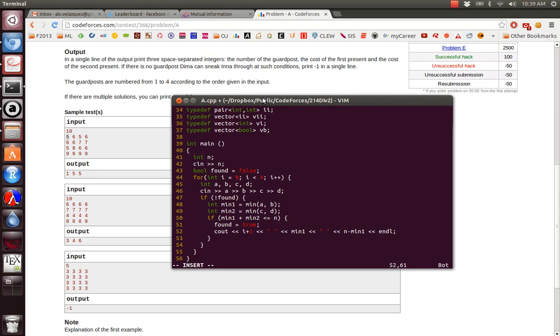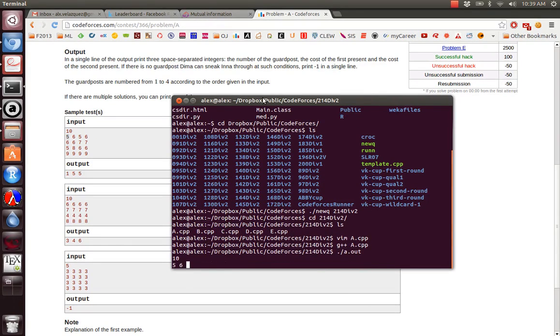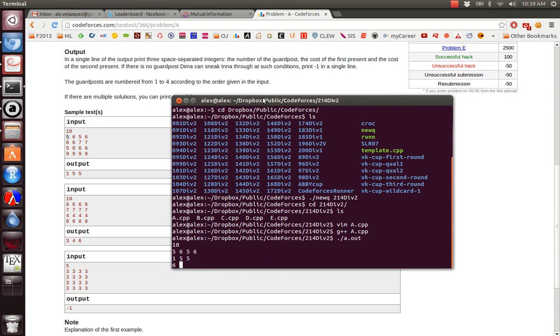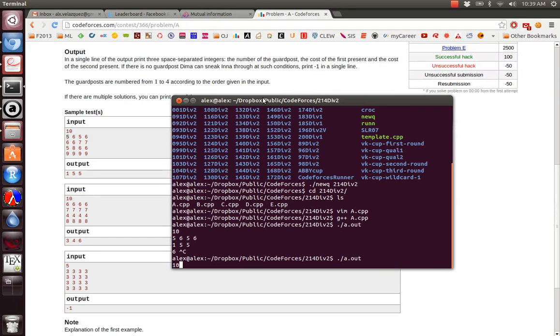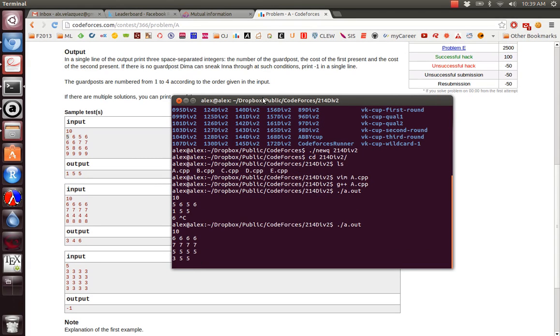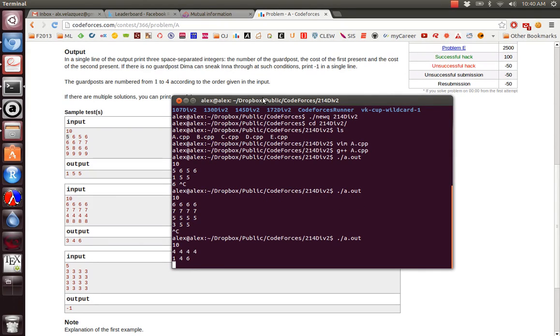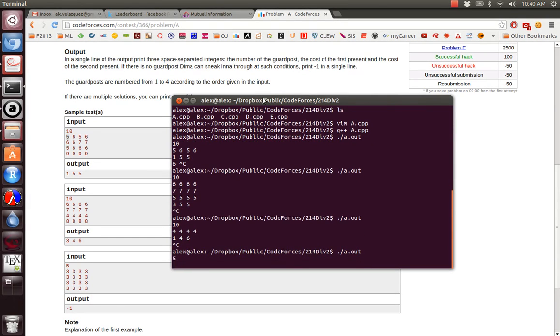I hate the problem statements in Codeforces because they have so many unnecessary text that you don't need to know, and I always have to read the problem statement 5 times to understand the problem. So I'm compiling my code. So let's wait until my old self goes back to his code. Maybe we can deduce something out of it.